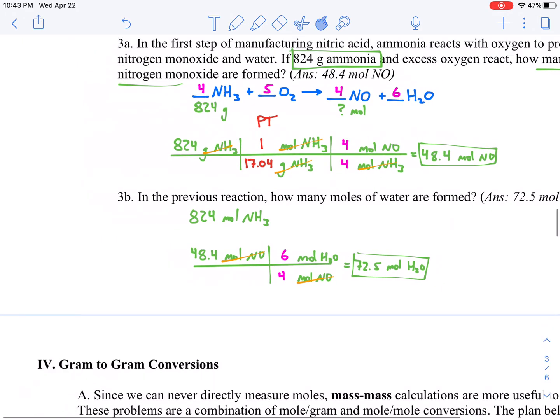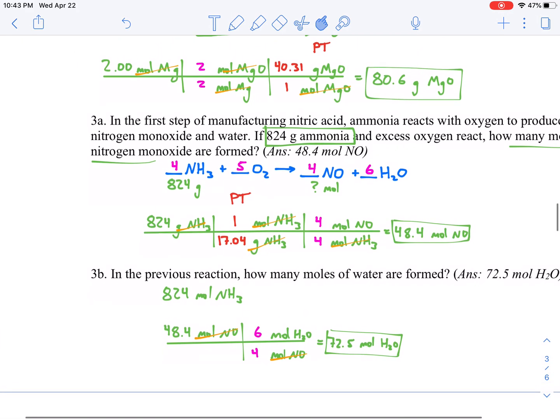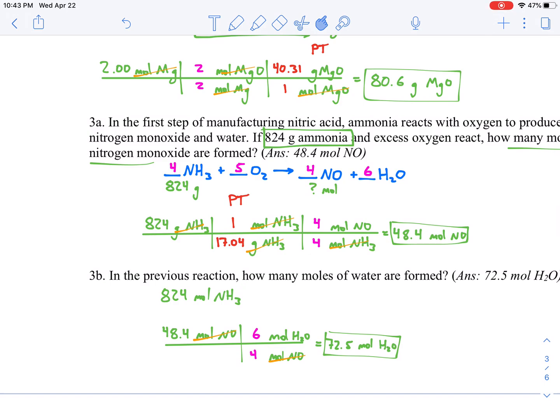And if you're wondering, well, couldn't I take this a step further in all of these cases, and couldn't I add grams to the end? So for instance, if you're looking at this question, couldn't we also convert this moles one more step using the periodic table to grams? Couldn't we go to mass? And the answer is absolutely you could. Stay tuned.